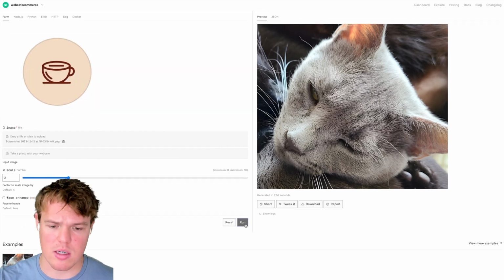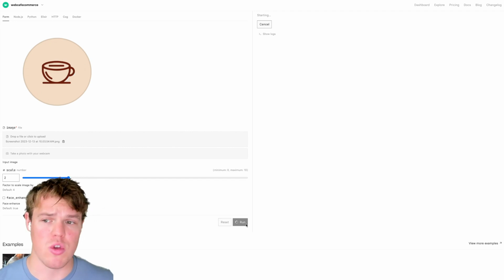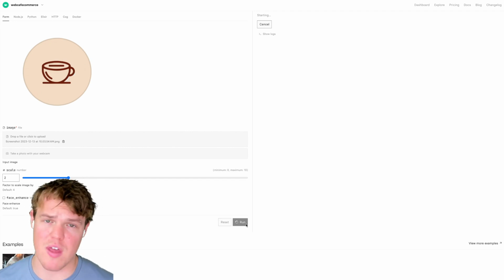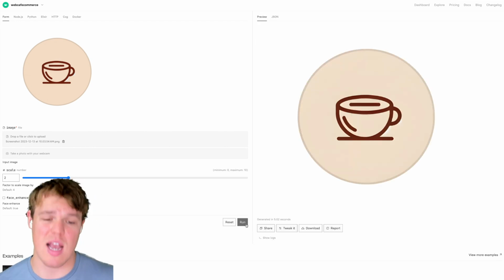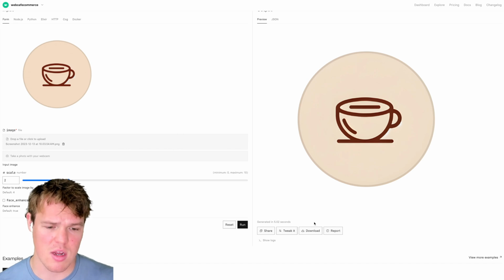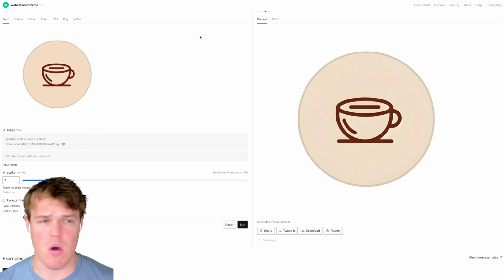I'm just going to do it by 2x. So if it was 1,000 by 1,000, it would be 2,000 by 2,000. Keep that in mind, though. When you're upping the resolution, you want to use sub-1,000 images, because if you use larger images and ask for a higher resolution from that, it's not going to be able to print out, and you're going to run into errors. I'm going to hit download. Okay, so we have our image.